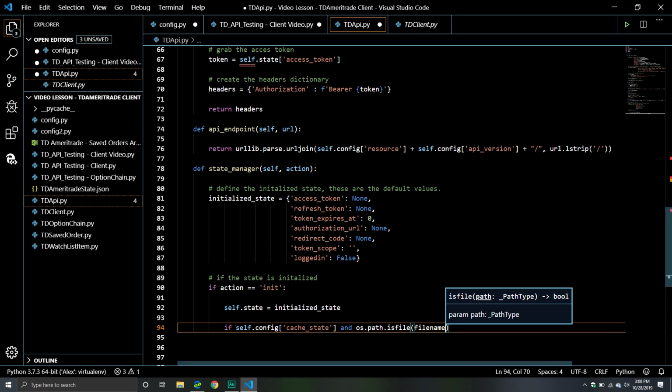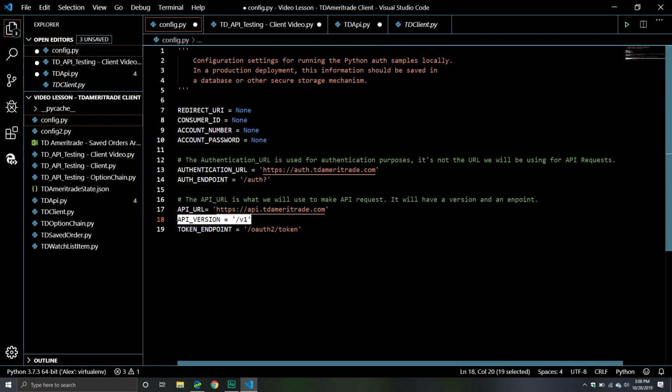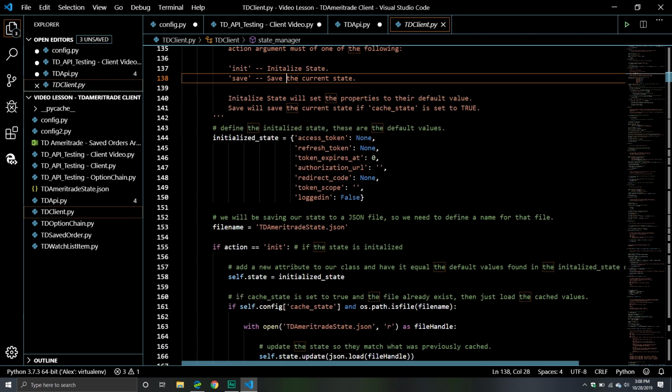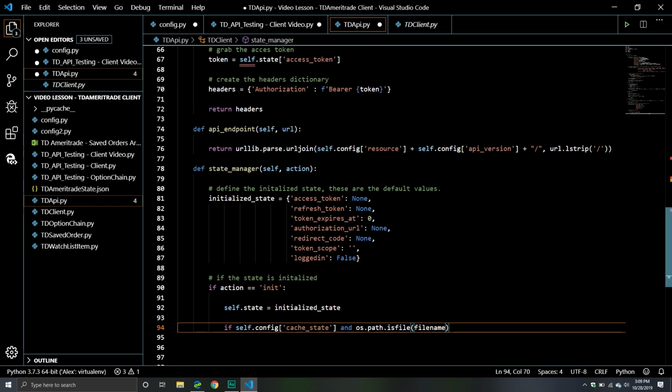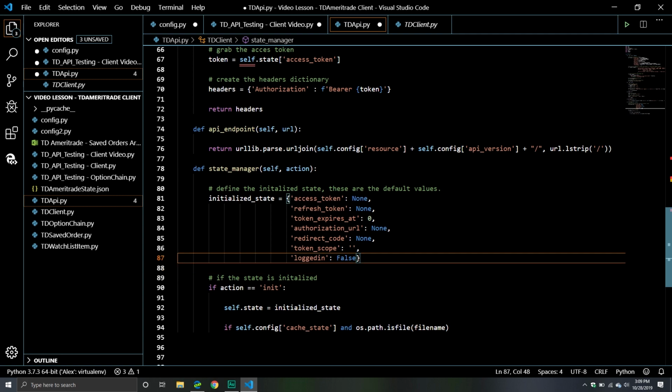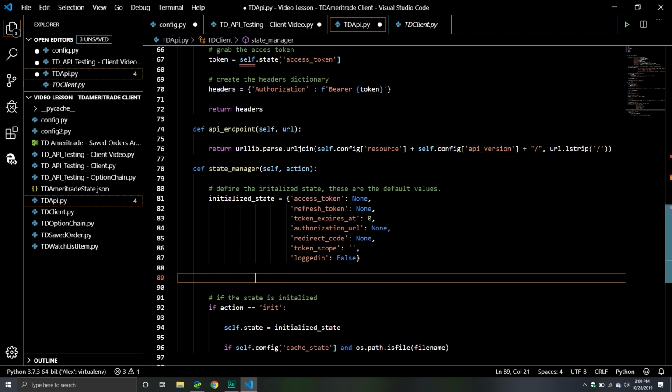And then I realized, of course, I forgot it because I was rushing, as always. That's our file name. Again, you could technically name it anything you want. You don't have to call it TD Ameritrade state.json. You can name it something else. But basically, we're going to first check, did they allow for the cached state? And does the file that we want to load exist?